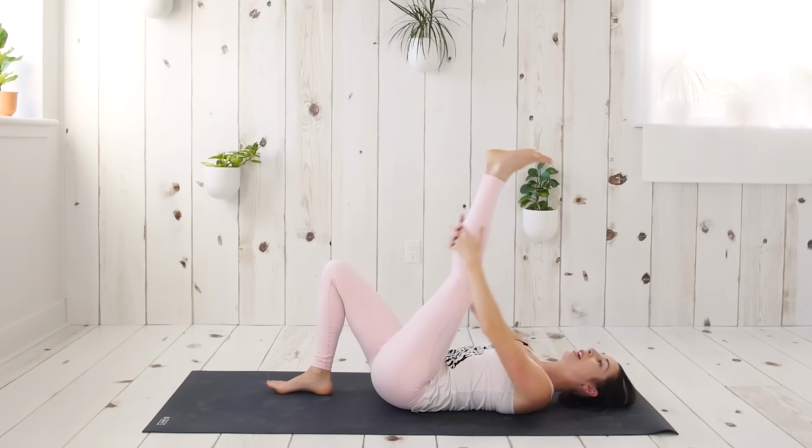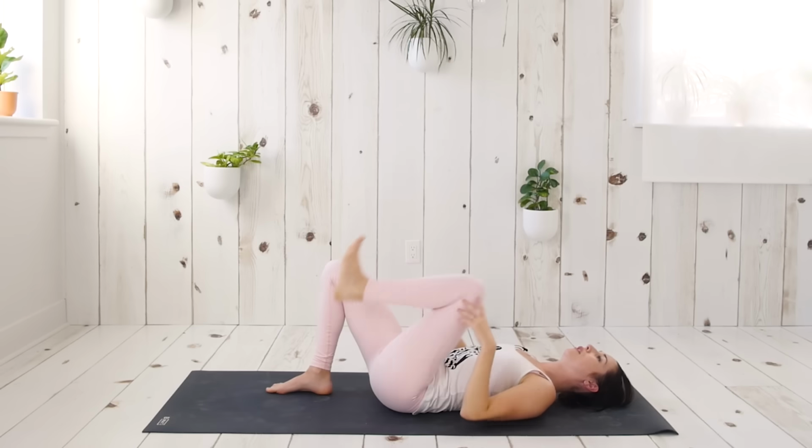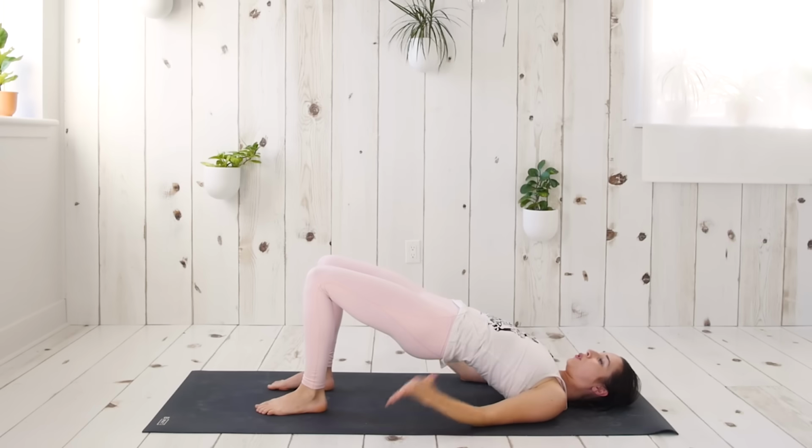Hold on to the back of the leg wherever feels the most appropriate for you here and just alternate between flexing and pointing. So really targeting the entire back of that left leg. Coming back into our bridge pose, feet flat to the floor, knees are hip width distance apart. Push and lift up. Squeeze in through your inner thighs.